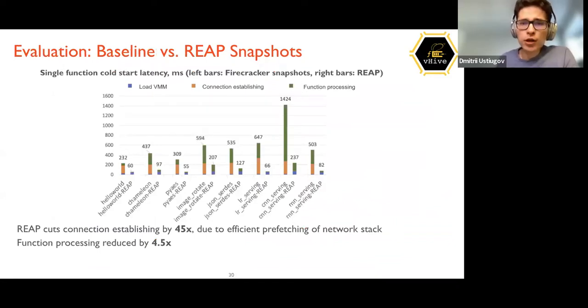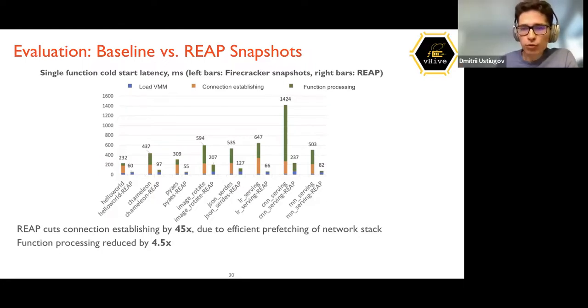So this plot shows the cold start latencies of different functions. Each pair of bars corresponds to a single function type. And in each pair, the left bar stands for the vanilla Firecracker snapshots, while the right bar stands for the REAP snapshots. First, one can see that REAP significantly reduces the time of restoring the connection between the function server inside the micro VM and the rest of the infrastructure, showing the efficiency of prefetching the networking stack and the commonly used and reused code.